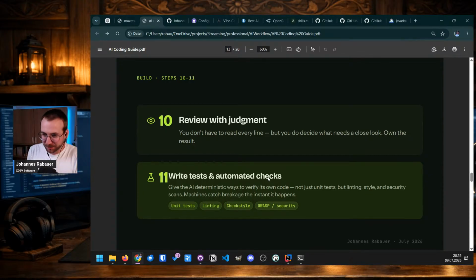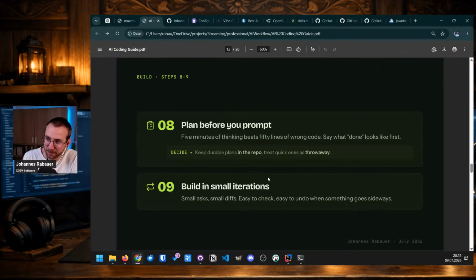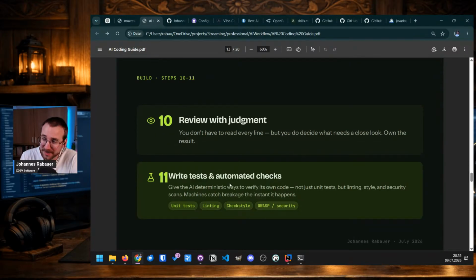I think I never worked with somebody who wanted to do pull requests. Yeah, so I understand that nobody wants to do this. And especially with AI, a lot of times these reviews are huge. But again, if we go back here, build in small iterations. So these reviews shouldn't be that big, but still, you don't want to review those. And I still don't have the perfect solution for this.